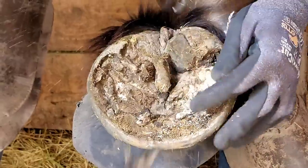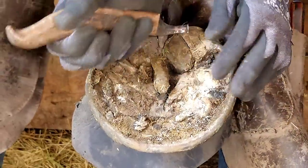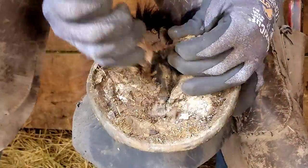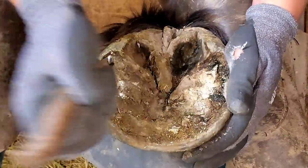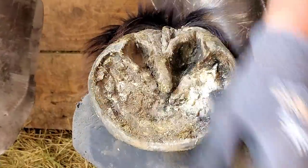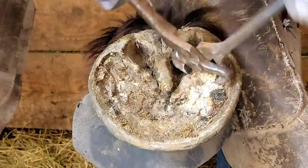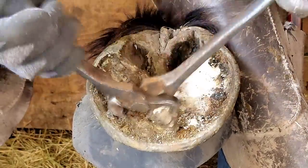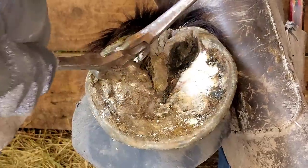To start with, we're going to clean it out. You'll see right there in the commissure we've got a big rock. I've had several comments in past videos asking why aren't these hooves cleaned out, why aren't they checked every day, how could a rock get stuck in the foot like that. These horses aren't like horses that are in barns or stables in a very controlled environment — these horses are on pasture.